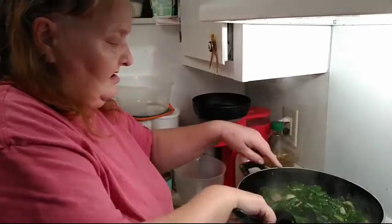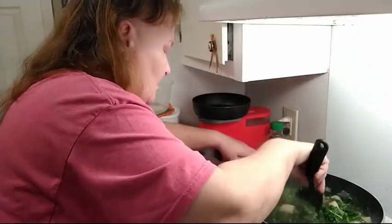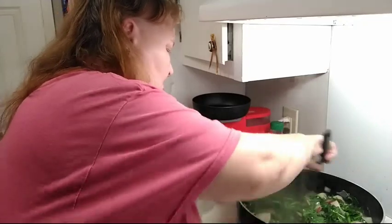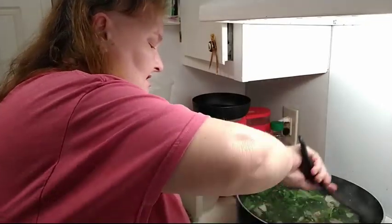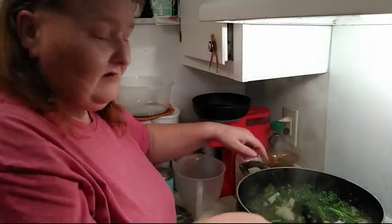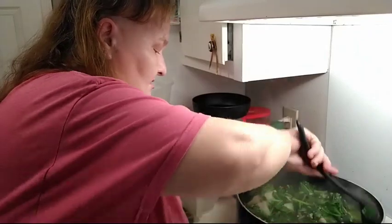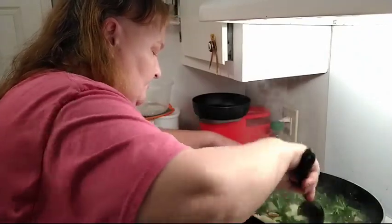And as you can see, that was perfect amount of liquid. Almost knocked my coffee over, Lord. Perfect amount of liquid. Look at that. Look how wonderfully mixed that is. You can see the hog jowl. You can see the turnips.